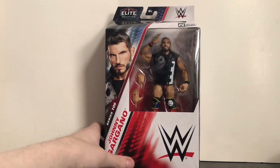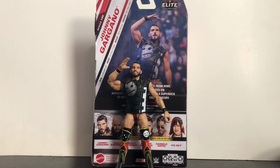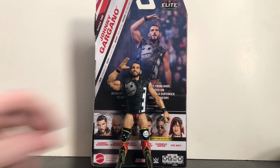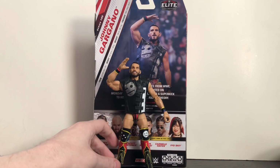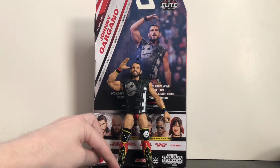Anyways, that's it for the packaging. So let's open up Johnny Gargano and see what we have. Okay, so here's Johnny Gargano out of his packaging. And once again, great upgrade. I have really only two issues with it, but aside from that, excellent figure. Let's get right into it.